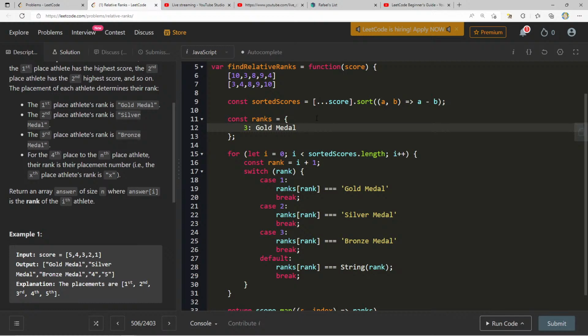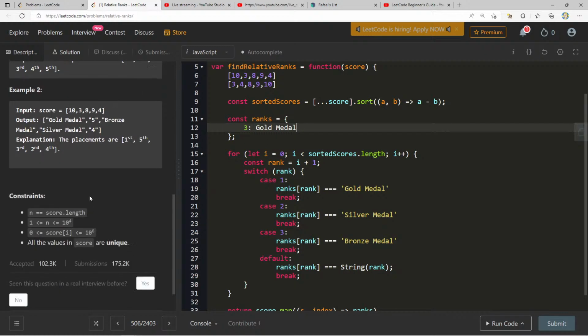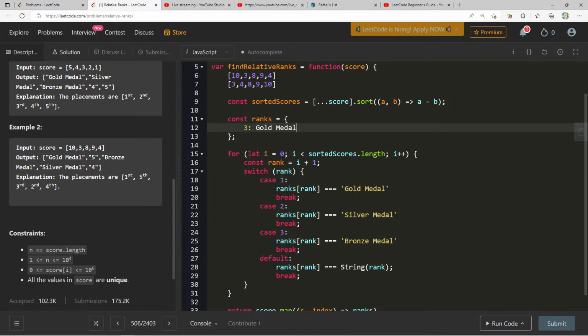Now, 5 is going to be like, let's go to this example. When I go to 10, I'm going to see 10 as 0, 1, 2, 3, 4. 10 will be 4. 3 will be gold medal.